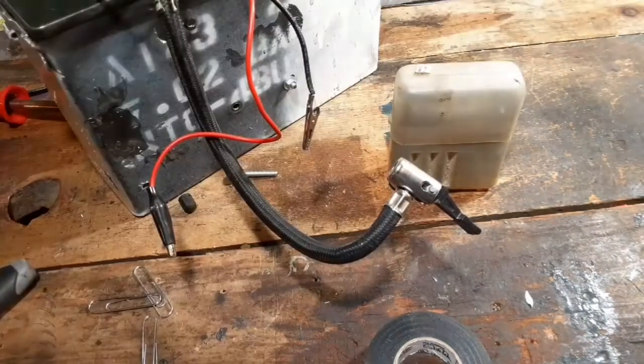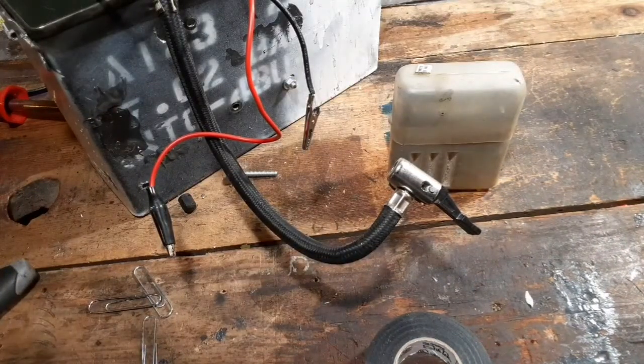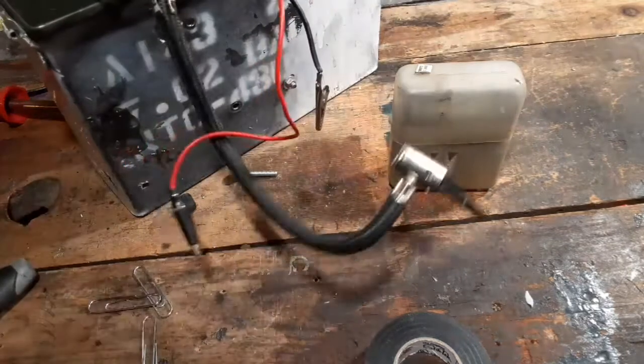And there you have it. I might do another video with this where I put a switch on it, make it a more permanent setup, but I need to run out and get some little extras, odds and ends, longer hose, and stuff like that.